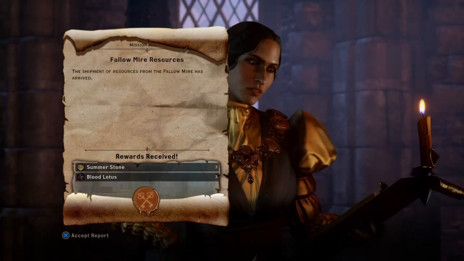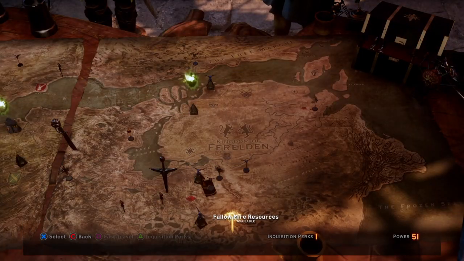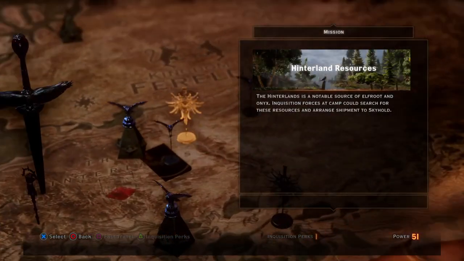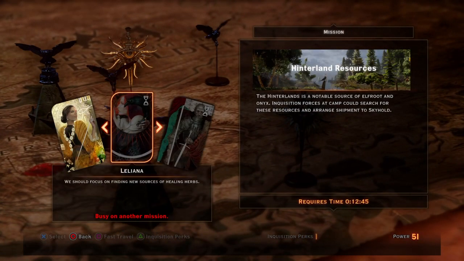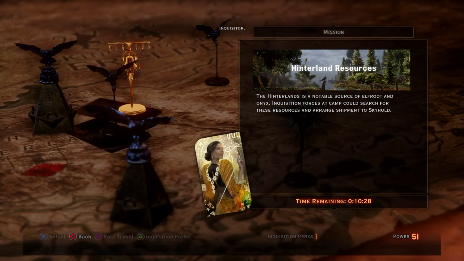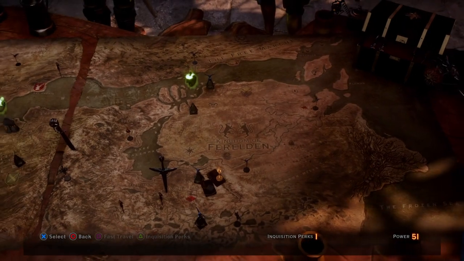That one's done. Summerstone and Blood, we got 3. We could literally go there ourselves and get some of that Blood Lotus, so I'd argue that's a waste of time. Go to the Hinterlands and get what? Elfroot and Onyx. Inquisitor. Okay. Let the boys be boys.